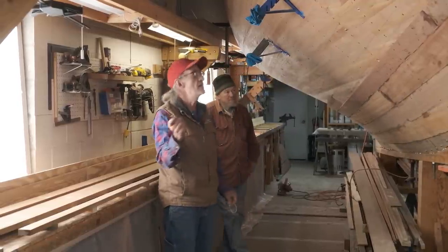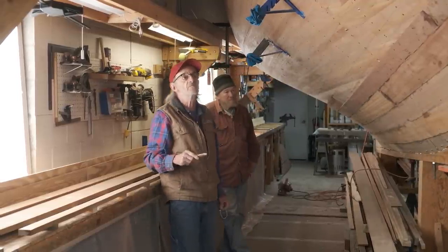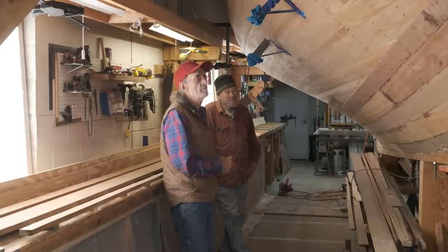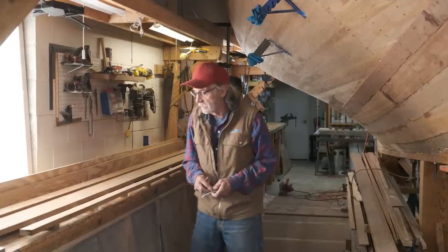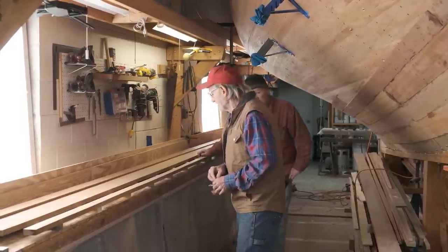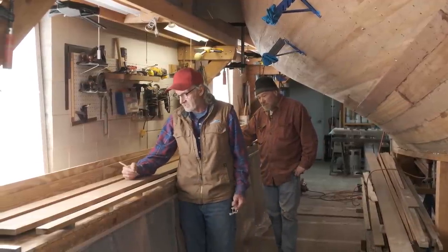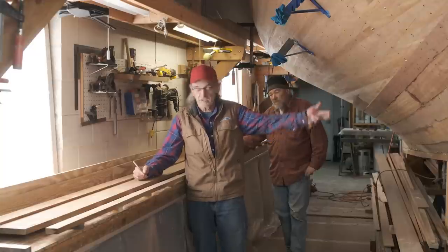We're not going to have any lines drawn. We're just going to use the division marks. So this side's a little bit more comprehensive as far as how we're going about it than the other side, but you'll find that they both work good. What we're going to do right now is straighten one edge of this plank, and that will be the top edge of our plank that we're going to put on.